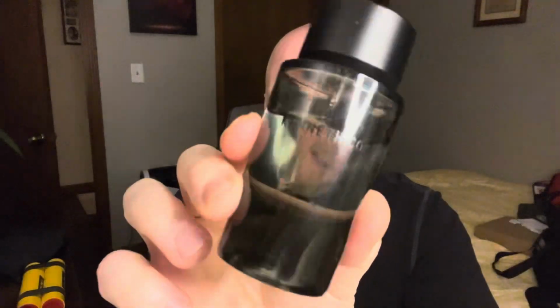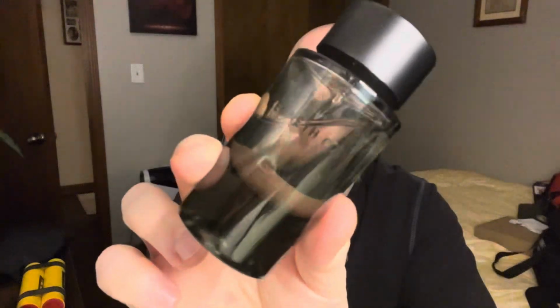Some really good stuff. Apparently there's a line of this, and you're supposed to layer all the other ones with this one. I haven't seen any of the other ones. I forgot what they're called, Energize and something else. But solid pickup this year. I got this probably in February. Kenneth Cole For Him. If you want something just fresh, it is kind of a dumb reach. Out the shower, gym fragrance, a little salty. It's got a sea salt note and a little bit of sweetness. Kenneth Cole For Him, check that one out.